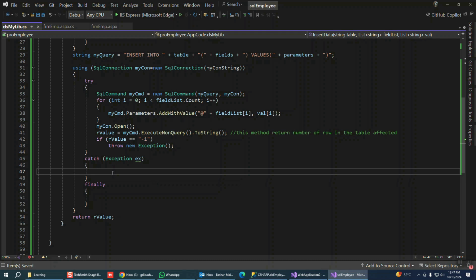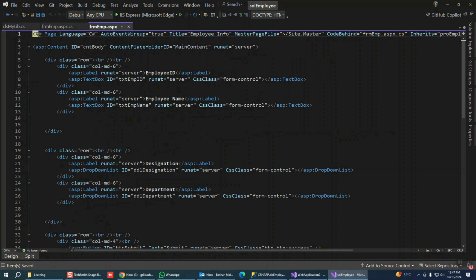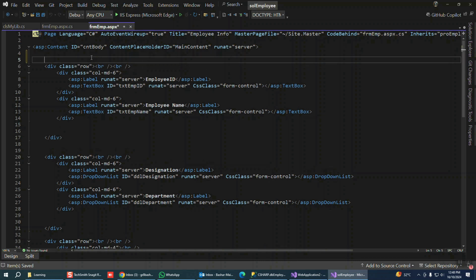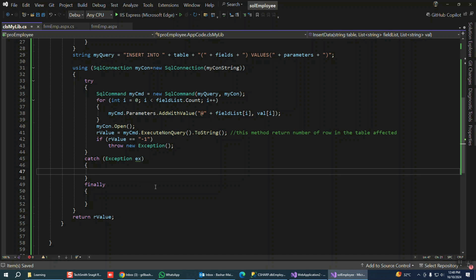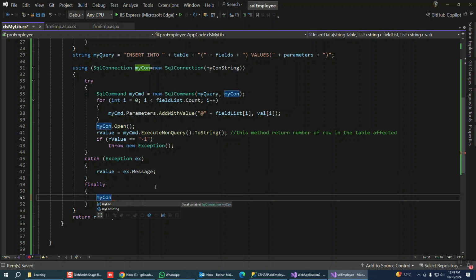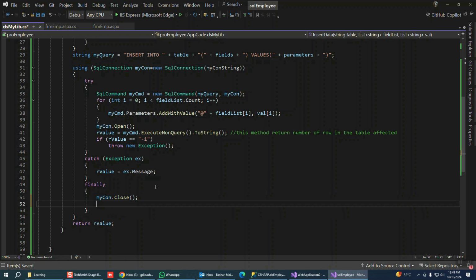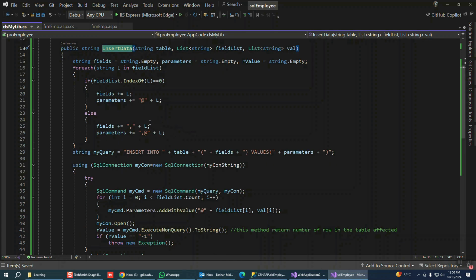We need a label to display the animations. Insert data method is created.